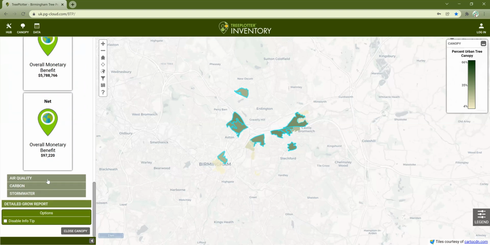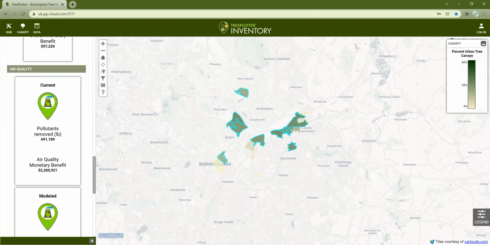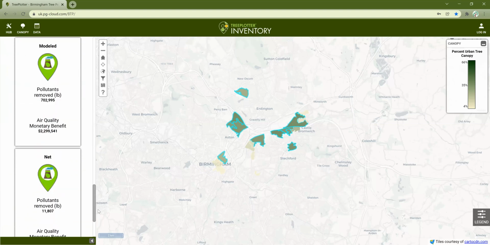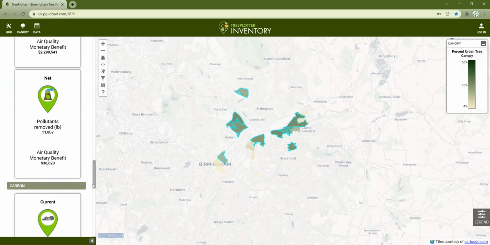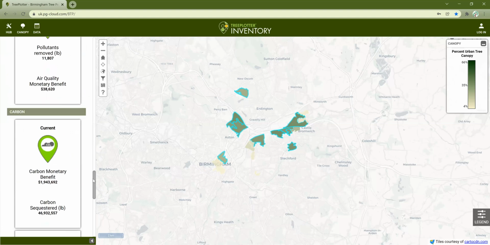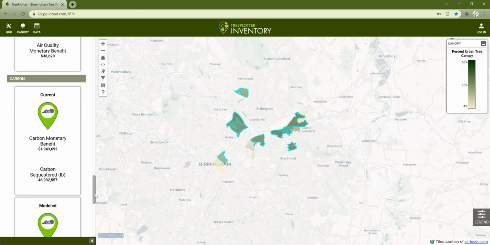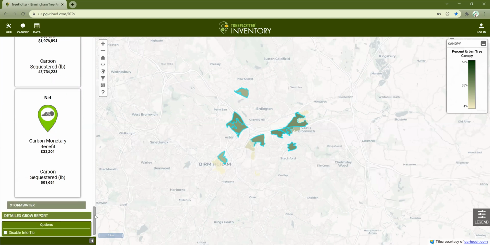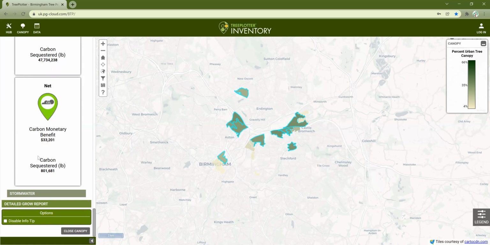We can also do the same for air quality. So we can scroll down again to look at pollutants removed. So this is looking at the pounds of pollutants removed. Again, net, and we've got the same for carbon. So this is going to be quite useful for us in looking at how we might be able to help meet the City Council's net zero carbon ambition. So we can start to look at what impacts this is having and how many more pounds, or we can convert this to kilos and tons, obviously, of carbon removed. And we can also talk about stormwater in the same basis as well.